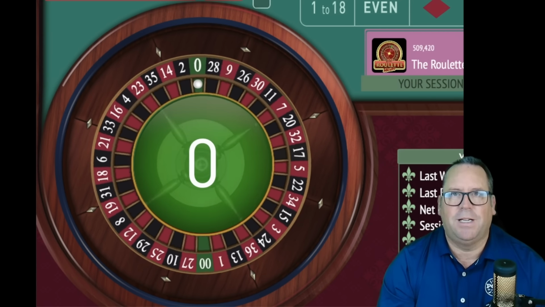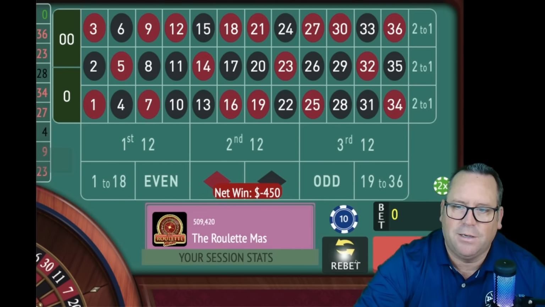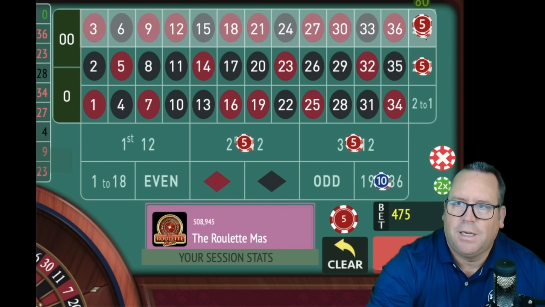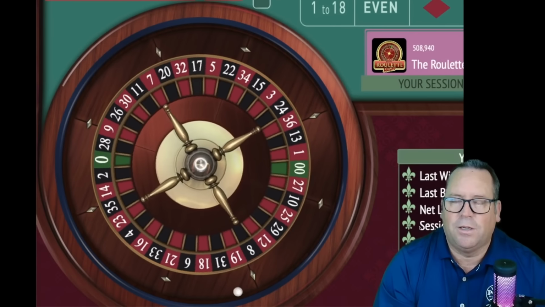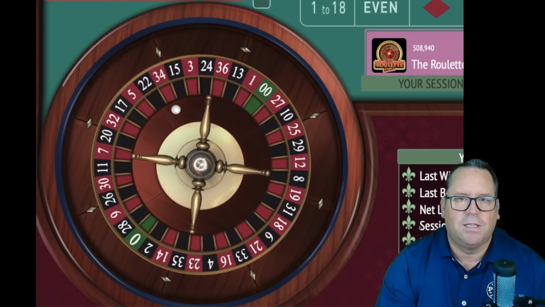Oh, no, and we hit a 0. That's, again, the worst thing that can happen when you have all these bets out here. But let's go ahead and increase by what we started with. And that was a huge loss. We can't have too many more of those. We need some good wins. We can't have those total losses with this many bets out there.